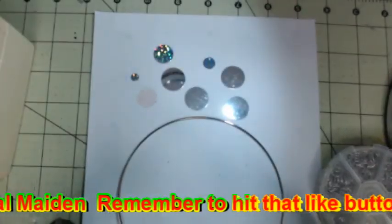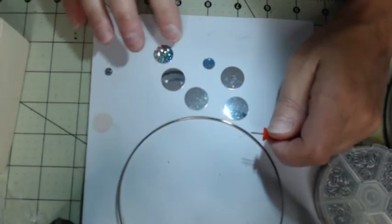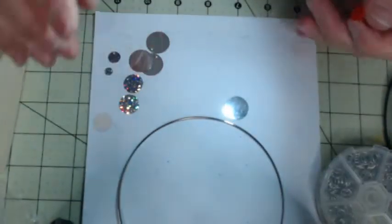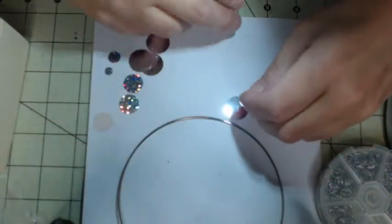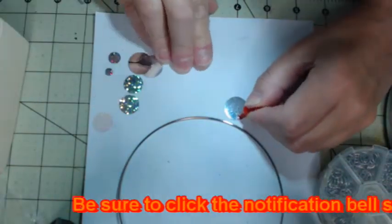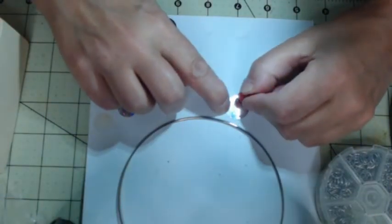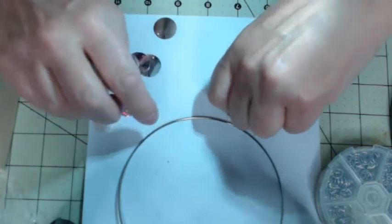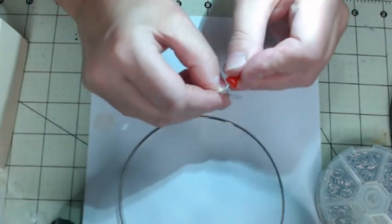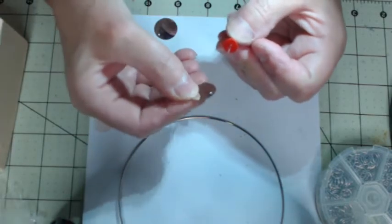I'm going to do a bunch of different lengths. I have to figure out which ones I'm using. You're going to want to put something underneath so you don't ruin your desk. Line up the hole from the top to the hole in the bottom as best you can — you can use a ruler if you want to be precise. Don't go to the very bottom because if you make the hole there, it can split and then it's useless. Take your push pin, push it in until you see a dent, then hold it and push it through. And there you go.